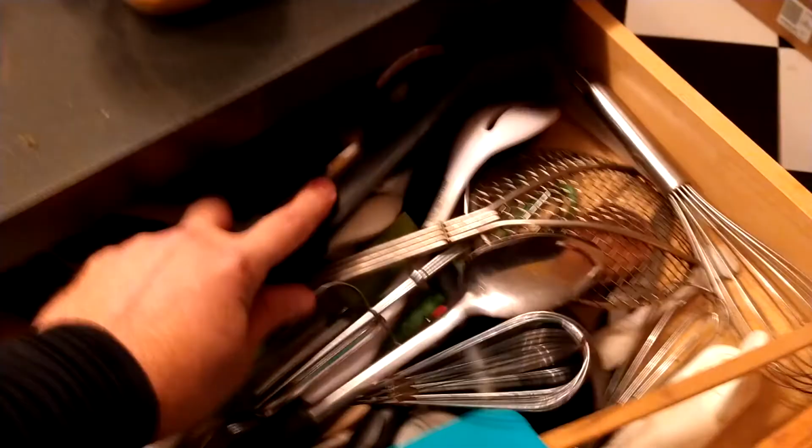My drawer looked like everybody else's drawer. 22 years of collecting stuff that nobody wants to throw away.